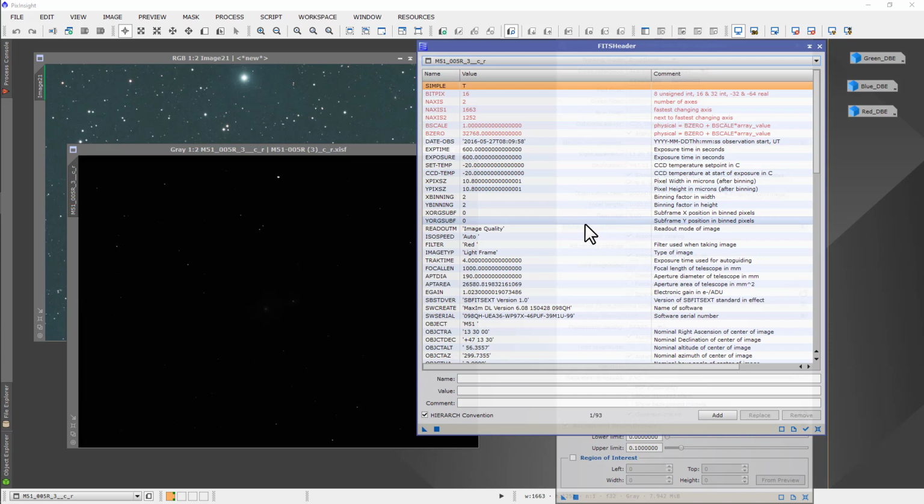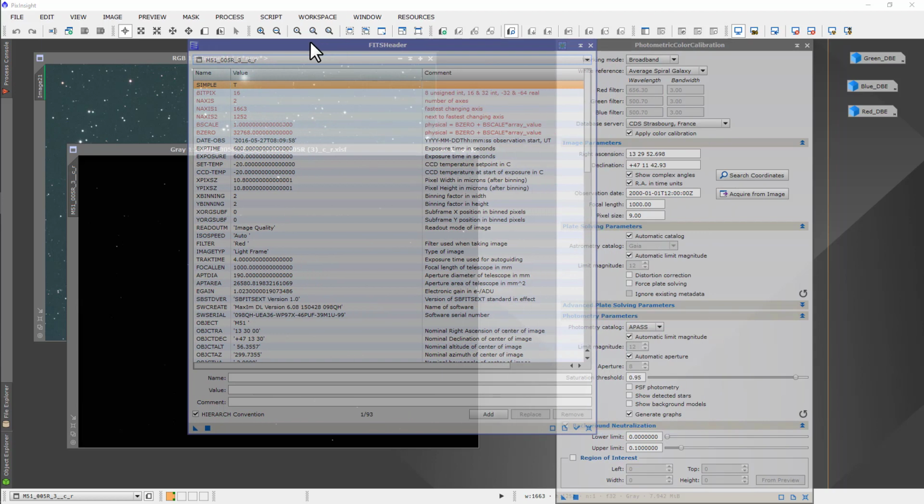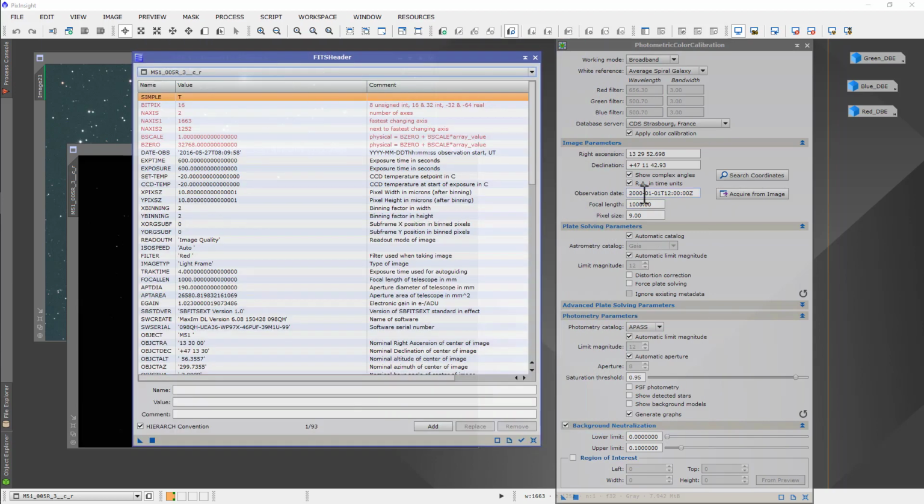In the FITS header, we can read. So the observation date was 2016, 5/27 at 8:09 Zulu. So change this. Okay, close enough. It doesn't need to be quite perfect, but it does need to be pretty close.